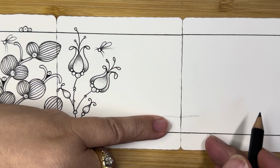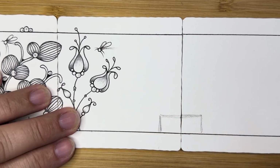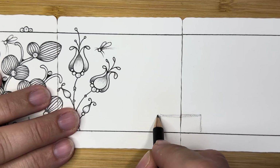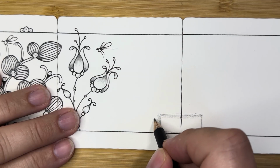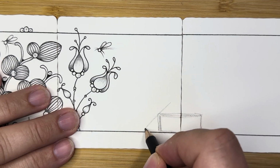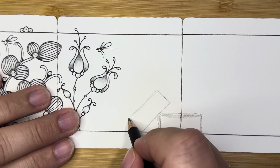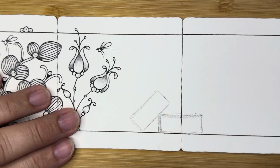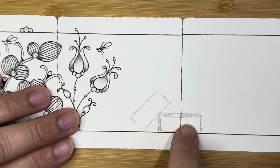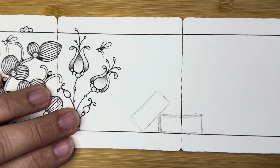And I make mine about the width of my pinky. Just kind of sketch out where I want it. And then I'm going to make one leaning just because I think that would look kind of cool. And I'll just have to make sure that our next tangle can come up and around this or maybe wrap around it. We'll see. Okay, that's what I'm going to do. If you would rather just do the one or you want to put a tall one, another small one, whatever you want to do, this is your garden.